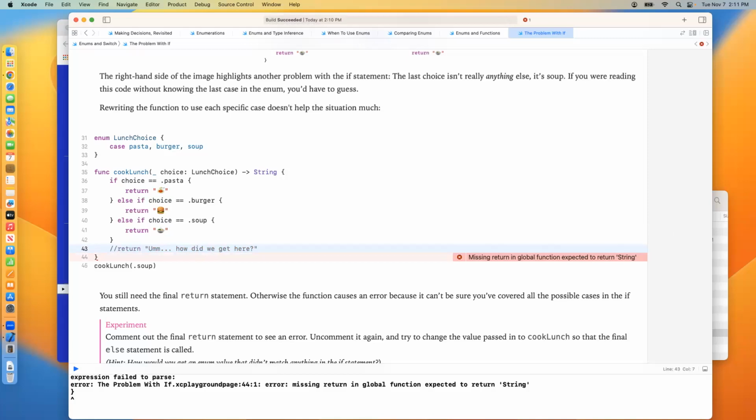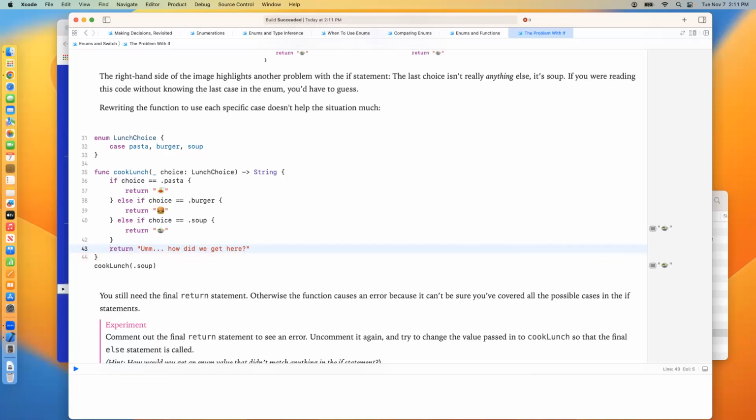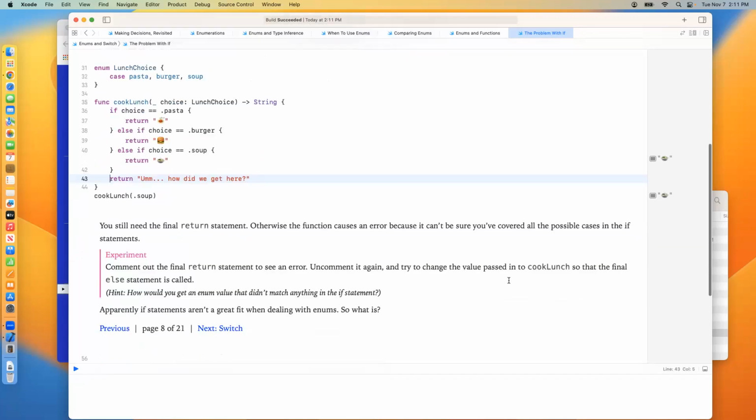You've got else ifs, you don't have a catch-all else, so you better put a return at the bottom, even if it never gets executed. But in the situation where the choices are pasta, burger, soup, and one of those choices isn't made, you have to have a fallback. Now, I would rather see it in the form of an else, but that return is kind of like an else here, really. It will only execute if the other conditions don't stick.